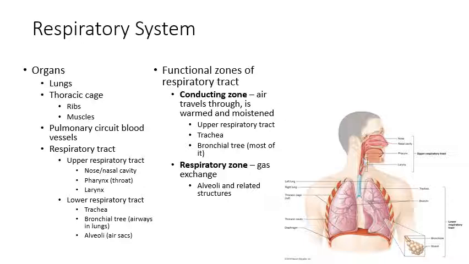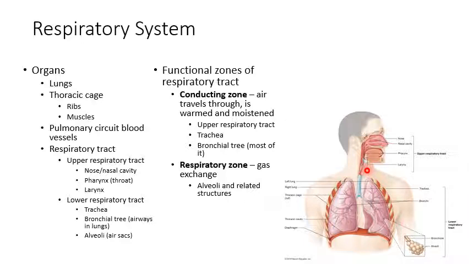If you're doing it anatomically, the respiratory tract is divided into the upper respiratory tract and the lower respiratory tract. The upper one is about right here, and the lower one is everything beneath. So within the upper respiratory tract, you have the nose and the nasal cavity. You have the pharynx, which is the throat. You have the larynx, which is where your airway kind of diverges from the throat.